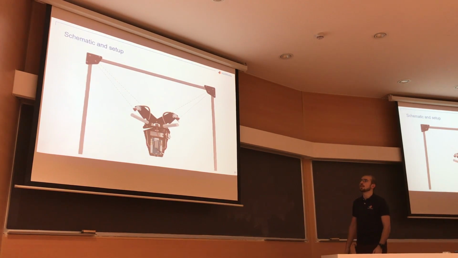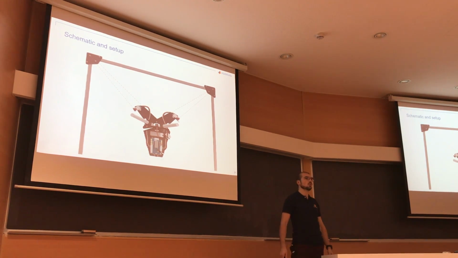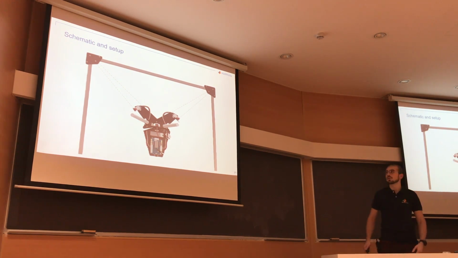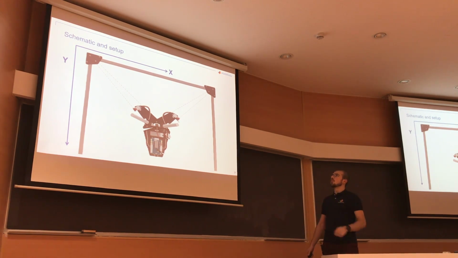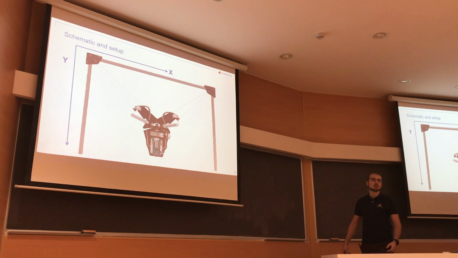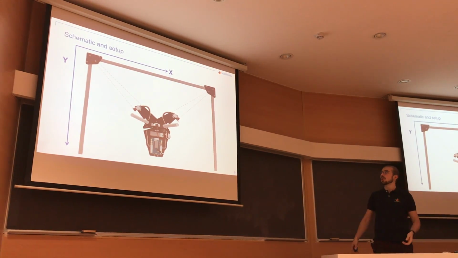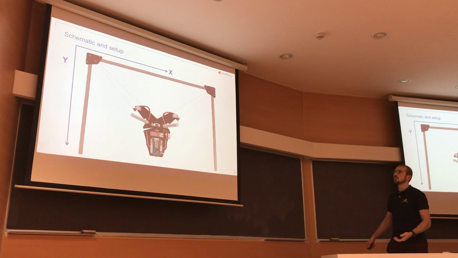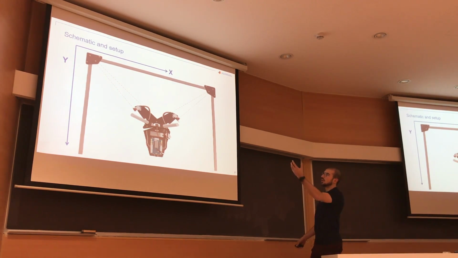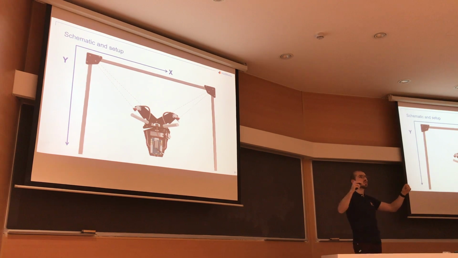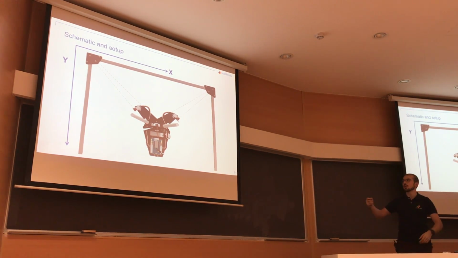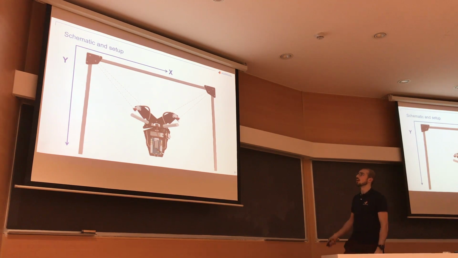Of course, we have this little drawing of the robot, and the first thing we need to introduce is the coordinate axes. In this case, we are going to use x and y axes in this particular way. Why is it so important? Because we need to refer to the top left corner in order to move the rover correctly on the whiteboard, because the drawing robot itself is connected on the top point of the whiteboard. This is the easiest way to refer the drawing robot on the whiteboard.